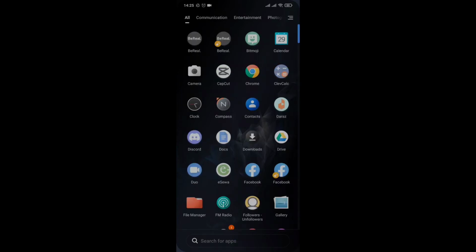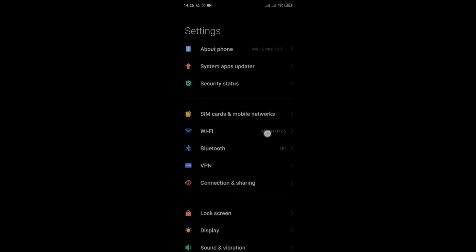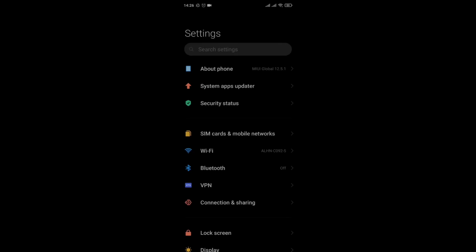How to turn on Snapchat dark mode. As you all know, there is no option to turn on the dark mode in Snapchat on your Android device. People who have iOS can easily do it within their phones, but if you're using an Android, what you need to do is open up the settings of your phone. Nowadays every Android phone has an option called dark mode, which when you turn on, your applications will also be turned on dark mode.